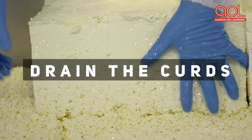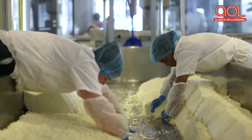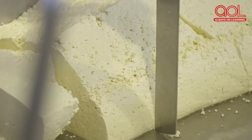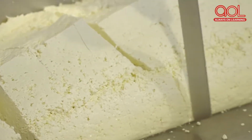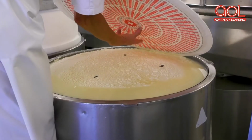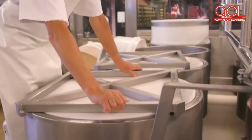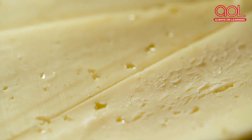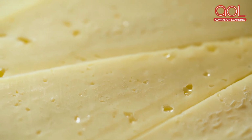Finally, it's time to separate the curds from the whey. You might do this either by simply dumping the contents of the pot into a colander in a sink, or wait 10 minutes to let the curd settle to the bottom. You can then press the curd together at the bottom of the pot before bringing them up and out of the pot in chunks. The curd is now beginning to look more like cheese in its final form.